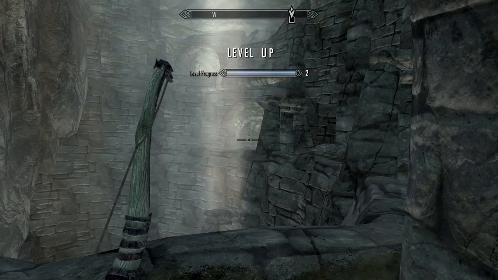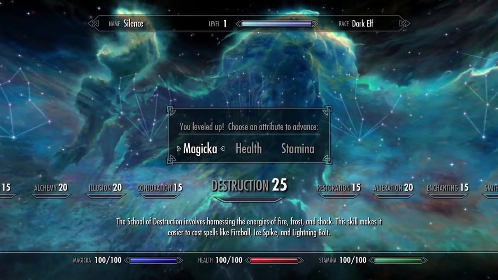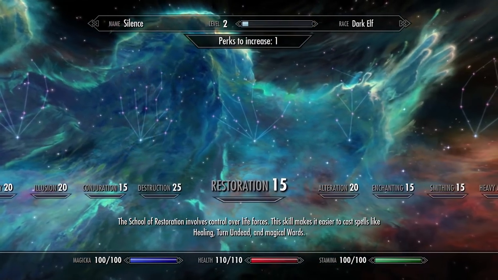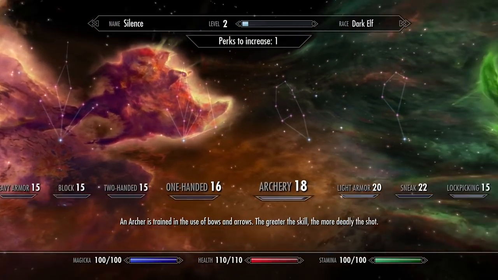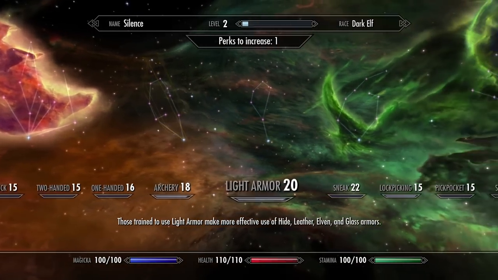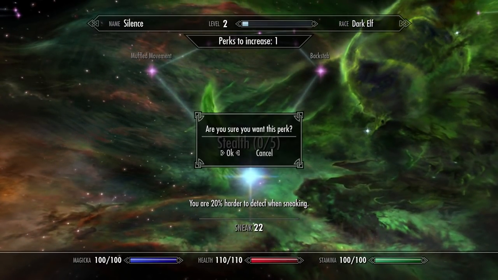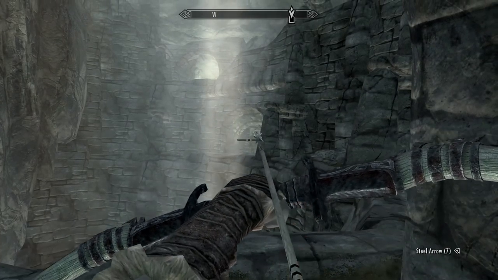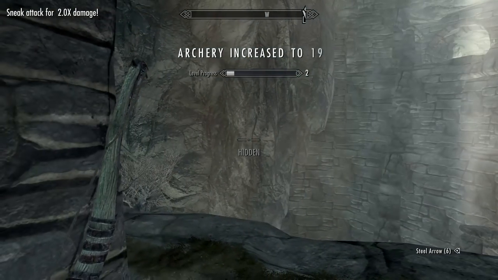Oh, hey, I leveled up. How do I level up? Oh, it's been so long, I don't remember. We'll do health. And my character is gonna be working on her stealth, so we're gonna do archery and sneak for her. What about sneak? Let's see what we can do. 20% harder to detect. Let's go with that one first. And let me see if I can shoot that guy. Good.